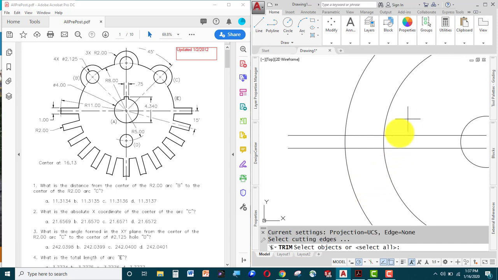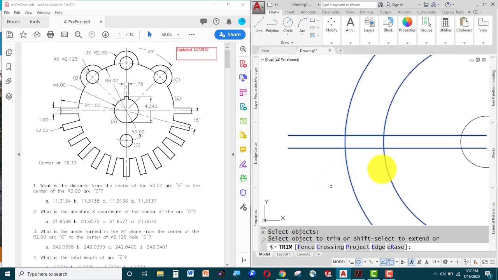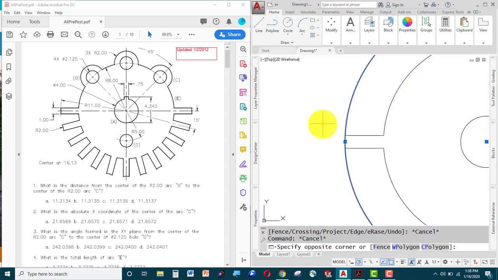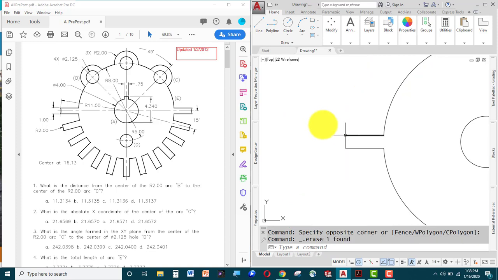Now I'll do some trimming, and I'll just use all of those as my trim lines. Don't just press enter whenever you want to do a little trimming. Be selective because otherwise I would leave things behind that I wouldn't necessarily want to leave behind. I'm going to get rid of this and those. Then I'm going to erase that line because it was used only as a way of delineating the length.